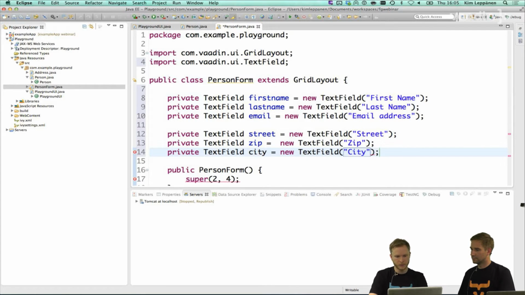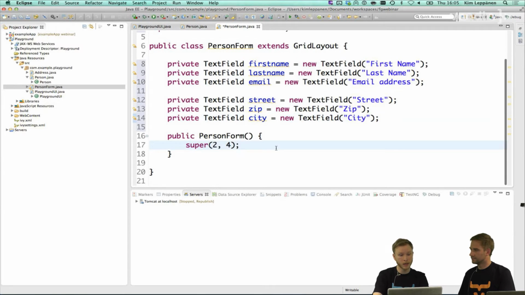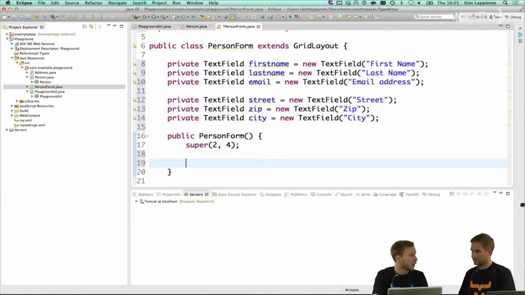So now I've defined a number of fields, and then I'll just add them to the layout just as I would be doing in any other Vaadin layouting situation. Yeah.